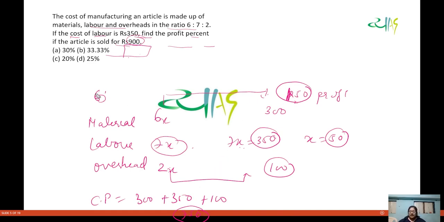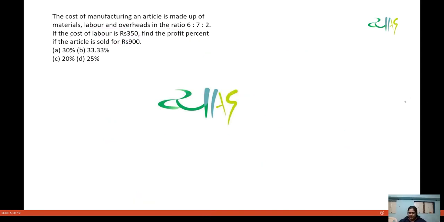So let's check it. We are having this much profit. So profit percentage is 150 divided by 750 into 100. 15 times 5 is 75, and this is 20. So this is 20%. These questions are on a relatively easier end, but I couldn't find tougher questions here. Now let's move on to the next question.